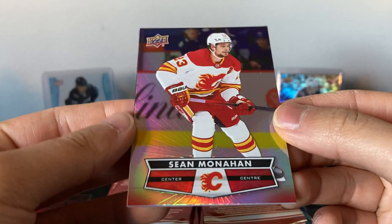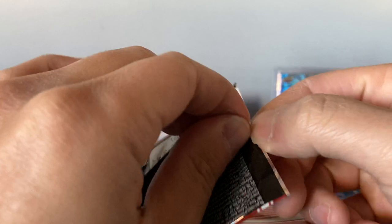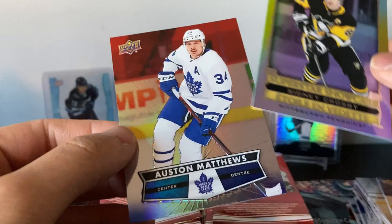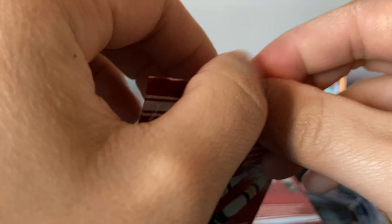I don't remember the odds from last year, but I know those 3D cards are one of the harder ones to get. Sean Monahan superstar showcase, Vassy, Kevin Hayes. Josh Norris sophomore. Sidney Crosby superstar showcase, Auston Matthews. Toronto's kind of — I mean the media and fans think it's a tire fire but they're only six or seven games in. They're under .500 but it's not like they're oh-and-five or oh-and-six like Chicago. I'm sure they'll pick it up.